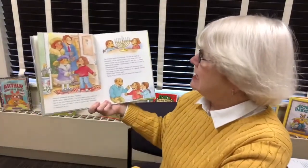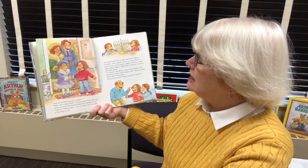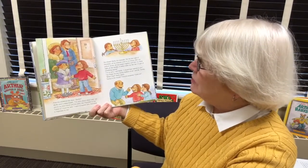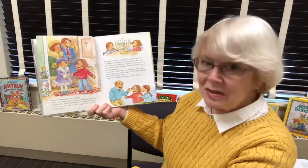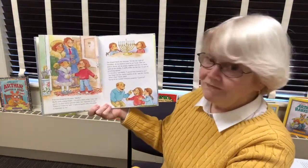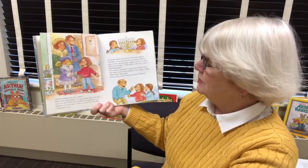"On the last night of Hanukkah, all my relatives come to our house, and after our potluck dinner, we say prayers together, and then my father lights all the candles, and it really makes me feel like I'm part of something special." "I'm so sorry," said Muffy. "I should have listened to you."